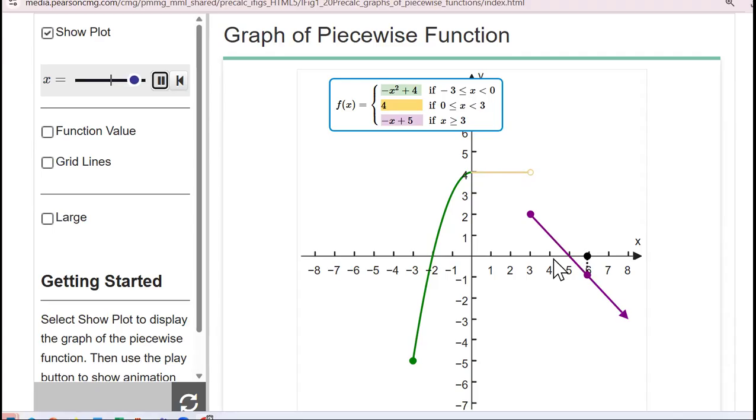So that's what we're going to be exploring next, these piecewise functions. And it can be tricky for some students, but if we understand again the graph and what it does, then we have a better understanding of how to apply the equations and functions there.